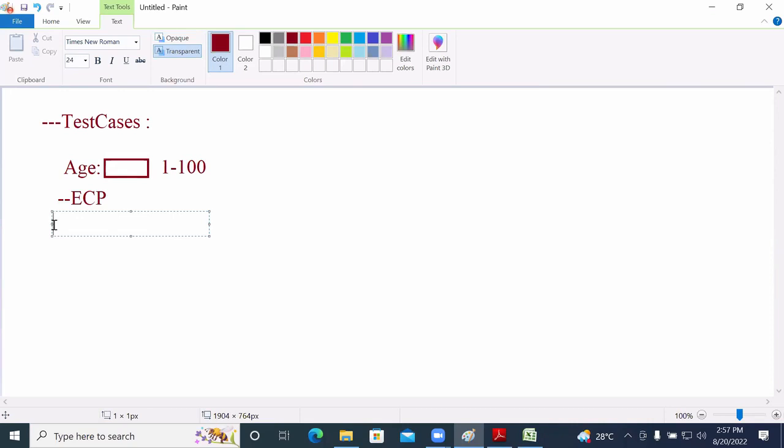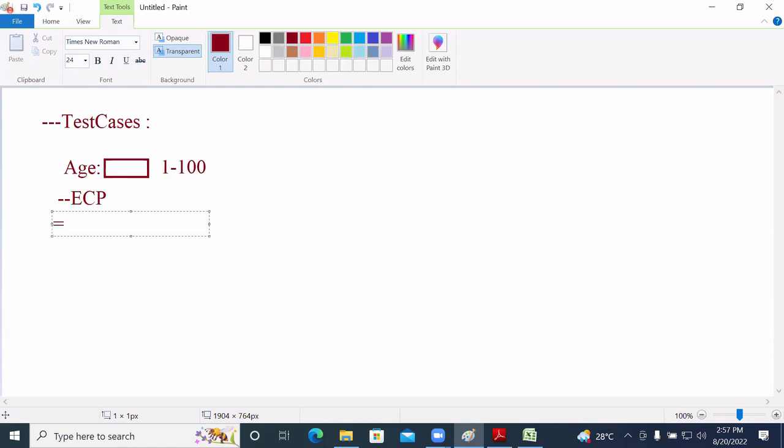The functionality you want to test, you need to divide into two groups.